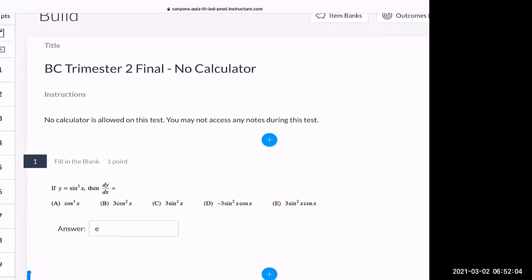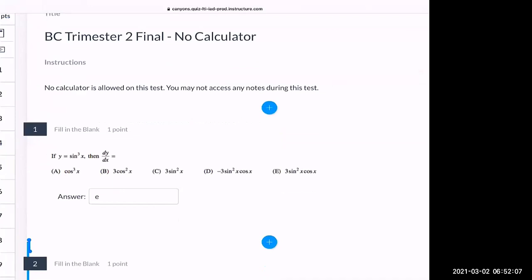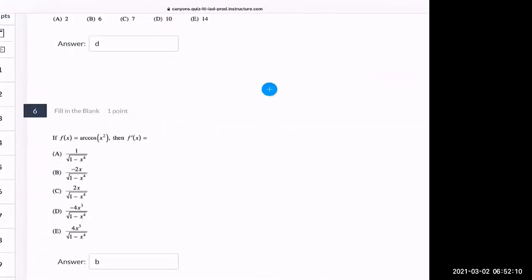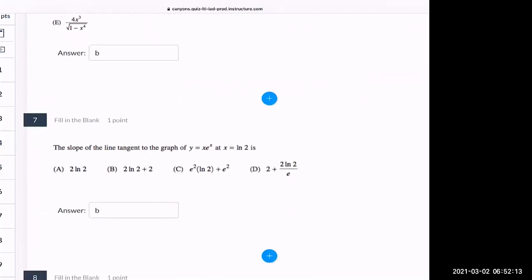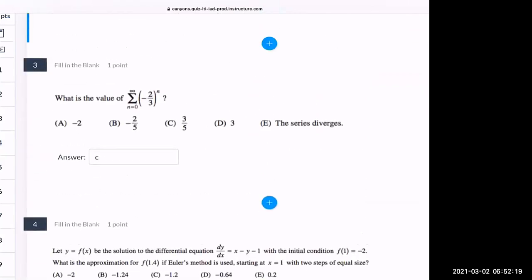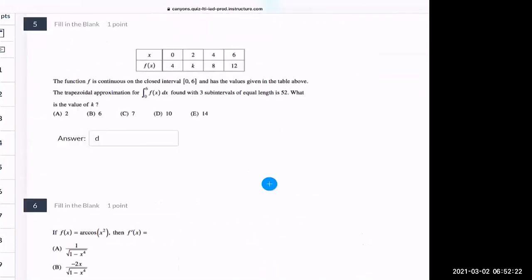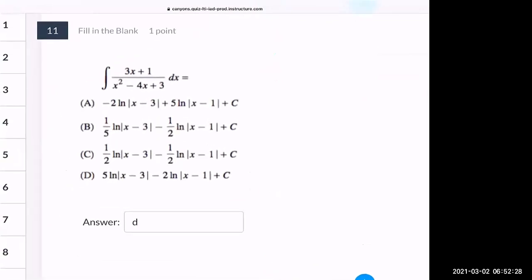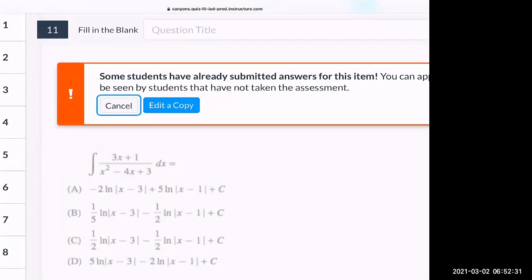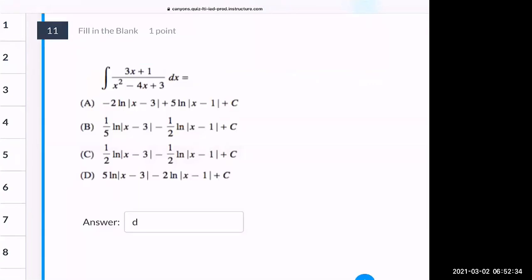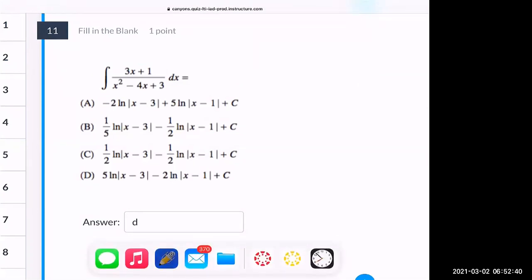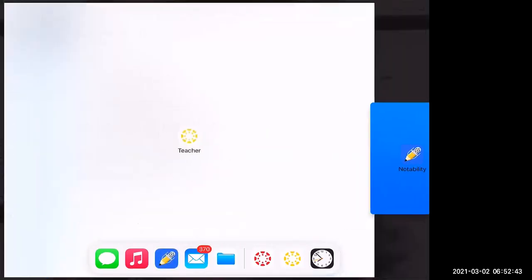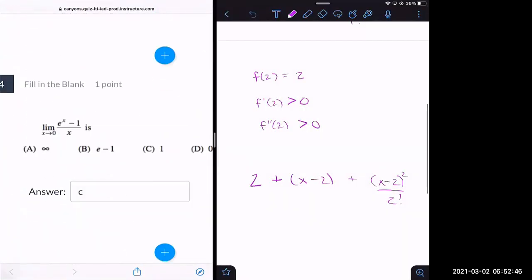Did you do number 7? Yeah. Oh shoot, I guess they were scrambled. So you're number 7. If you want to do it, I'll show you my 7. I don't know if it's going to be the same. What was your question? It's the integral of 3x plus 1 over x squared minus 4x plus 3. There we go. This one. Okay, so what stands out to me on this one is it looks like it's going to be a partial fraction. So I would do the a over something plus b over something. Sorry, I'll find it again.